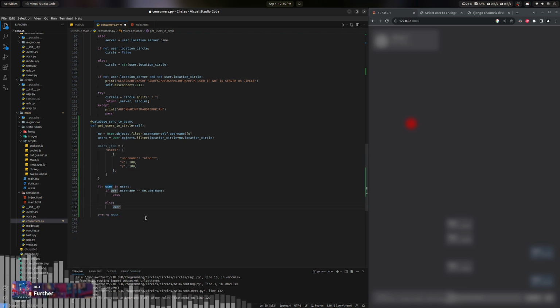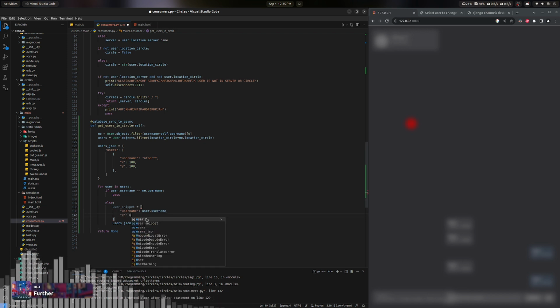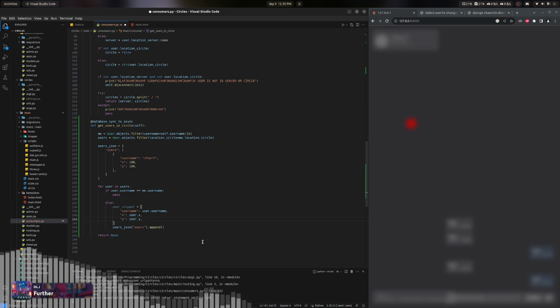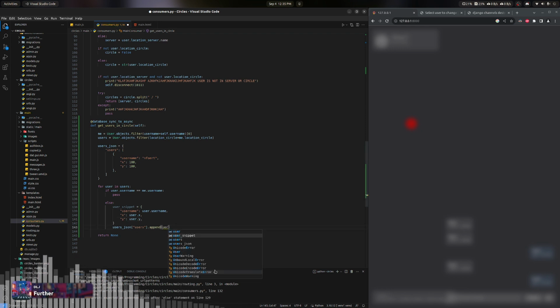So we're just gonna say users JSON users dot append user snippet, username equals user dot username, x equals user dot x, y is user dot y, and we're just going to append user snippet.